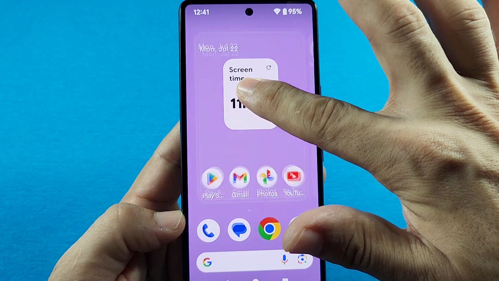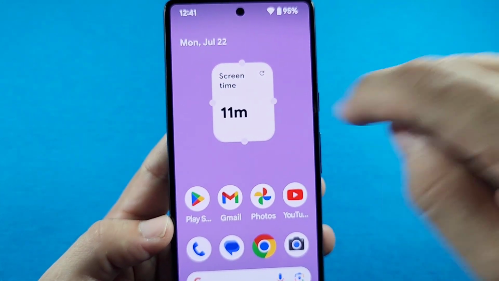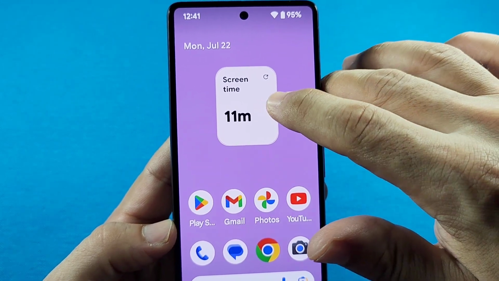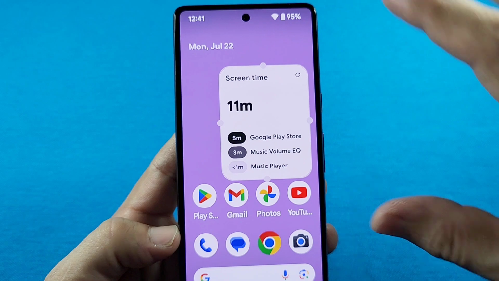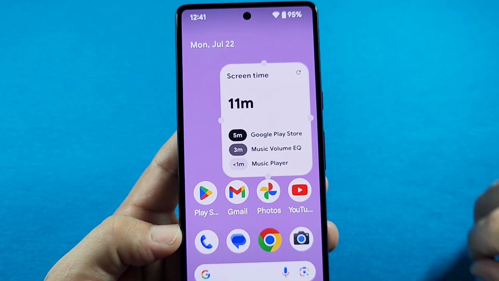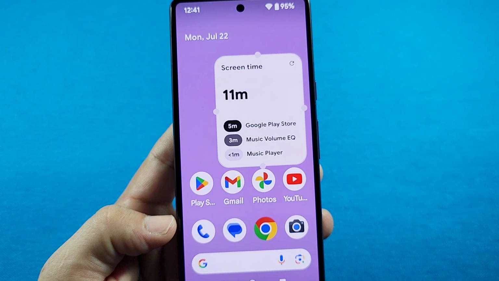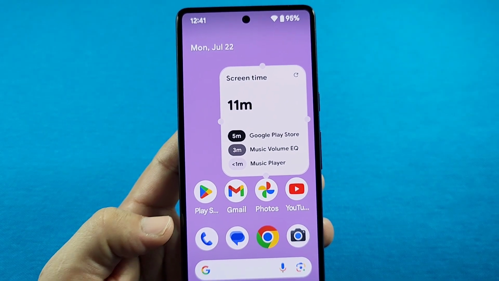So long press it one more time, and as you release it, you'll notice these little white circles on the sides of the widget itself. So go ahead and just pull them now, and pull it down to how much bigger you want it. And depending on the space on your home screen, you can make it as big as you want. And there is a limit, but you can make it to the maximum size that it can be, all right? So that's how you would do it.